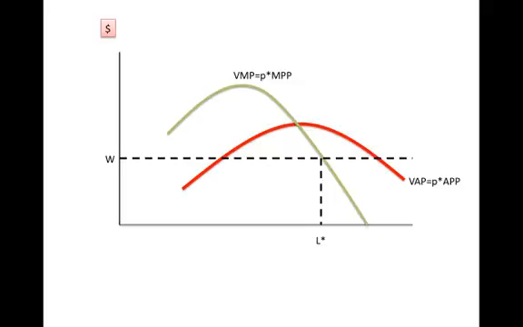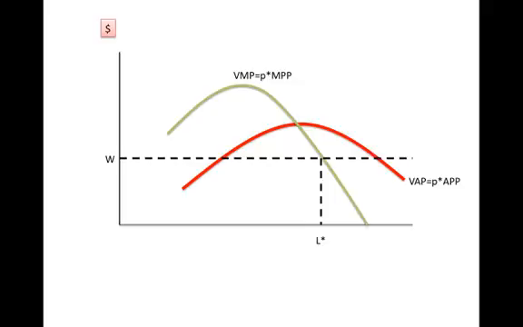This would also be the profit maximizing level of input use in the previous diagram, and that occurs at the point where the slope of the total factor cost curve is exactly equal to the slope of the value of the total product curve. This is not by accident, because remember, VMP is the slope of the value of the total product curve, and W is the slope of the total factor cost curve. So what I'm looking for is the point at which those slopes are equal, and that happens at only one point in this diagram, and that's where the firm would choose to produce.